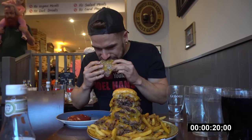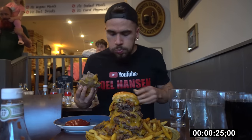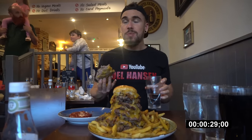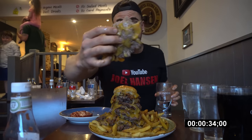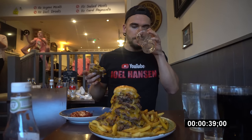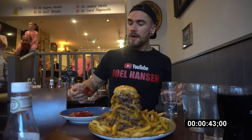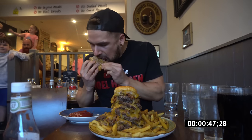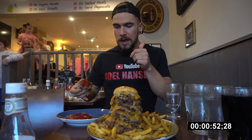We are here at the George Pub in Stockton-on-Tees, kind of in the Newcastle, United Kingdom area, taking on the Great George Burger Challenge. This place has a number of challenges - probably about 10 different food challenges. Some offer cash for completion, some offer cash if you beat a record. I don't think I've ever had so much cheese on a burger - it is a nice tasting beef though. I'm eating Angus.